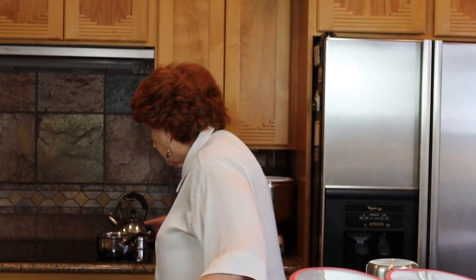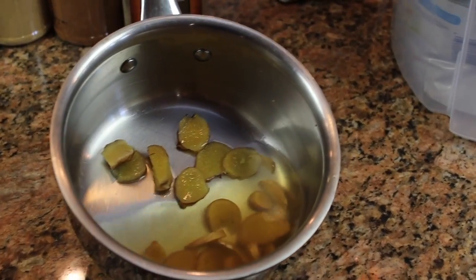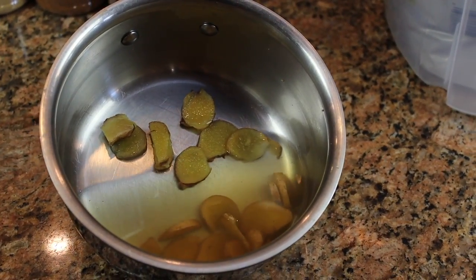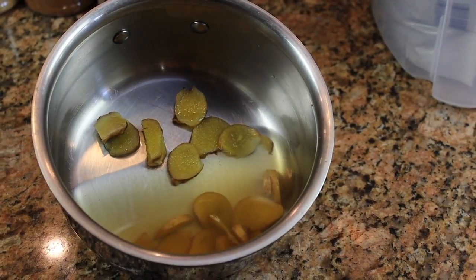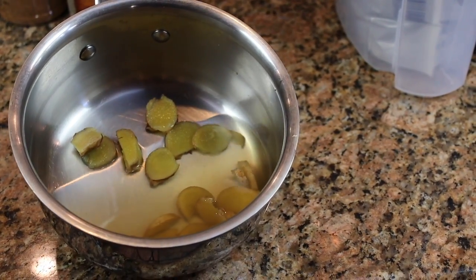Now, what I do with ginger, and what was suggested almost across the board, is you can use ginger as a spice, but you can also snip off a finger of this ginger, slice it up, and make ginger tea. And I want to show you how I did that. So here is some ginger tea. I washed the piece of ginger, I sliced it very thinly, I left the skin on, and you can do that, it works just fine.